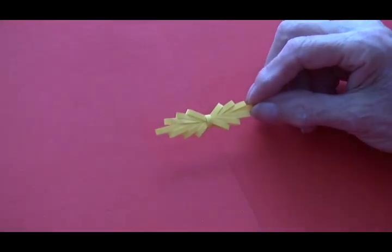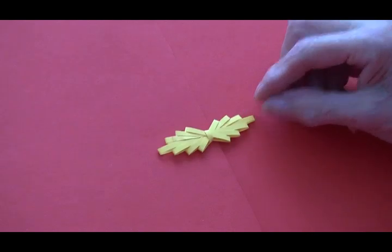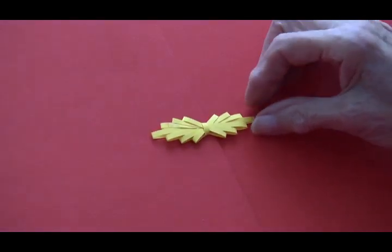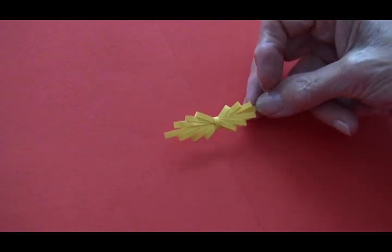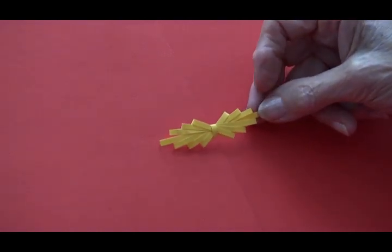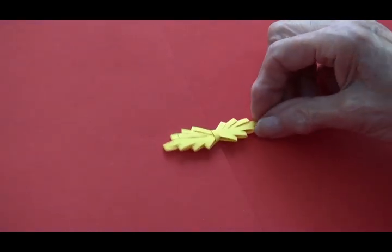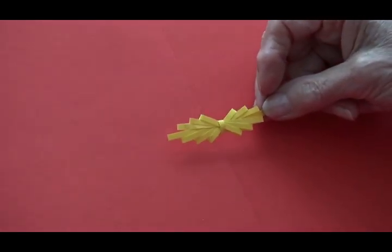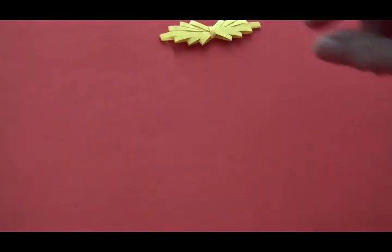So now I'm going to show you an X line, which is, is it an X line? It's obviously called a bow. Well, that's what I called it, because that's what I use it for, as a bow. Nearly always, not always. And you can make lots of sizes, but I'm going to show you how to make this one because it will be nice and clear, hopefully.